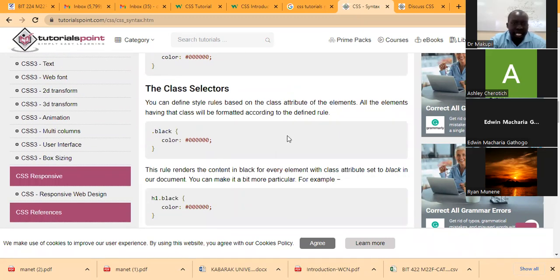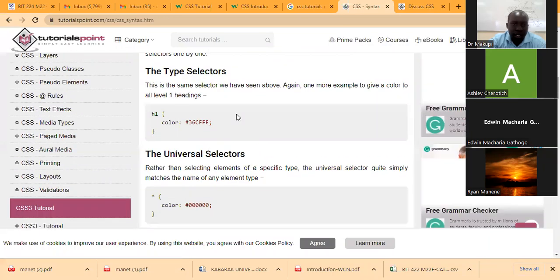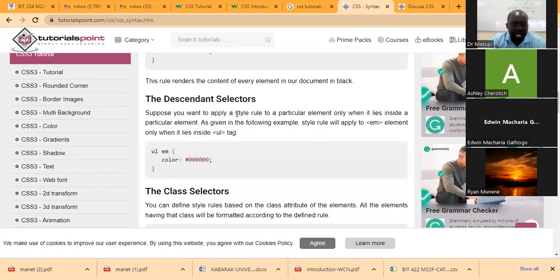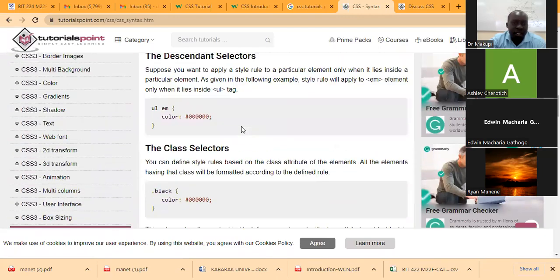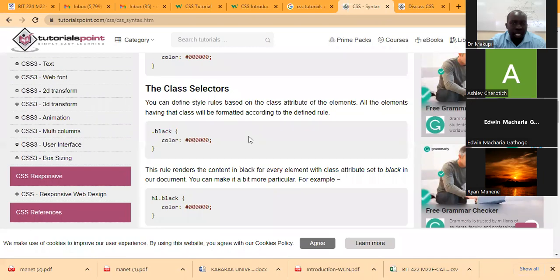The class selector. I know tomorrow someone will tell you to differentiate between universal selectors, descendant selectors, and class selectors, so you should be very keen on the different selectors. Class selectors define style rules based on class attributes of elements.